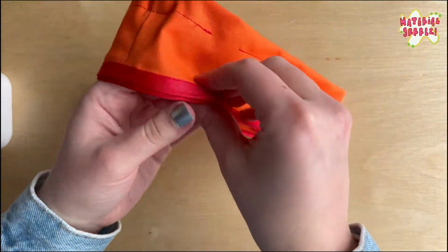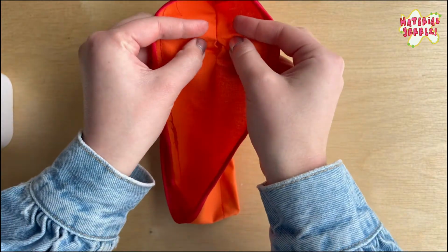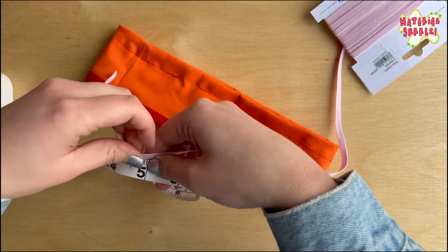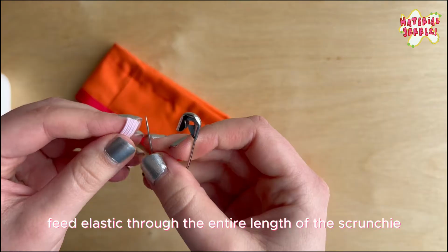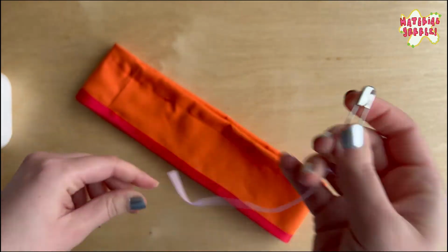This is what mine ended up looking like. You can see that there is a hole here where I can insert the elastic. Cut one piece of 5-inch long elastic. My elastic is 1/4 inch wide. Lots of different things will work as long as you have sewn your line away from the seam enough that the channel is large enough to fit your width of elastic.